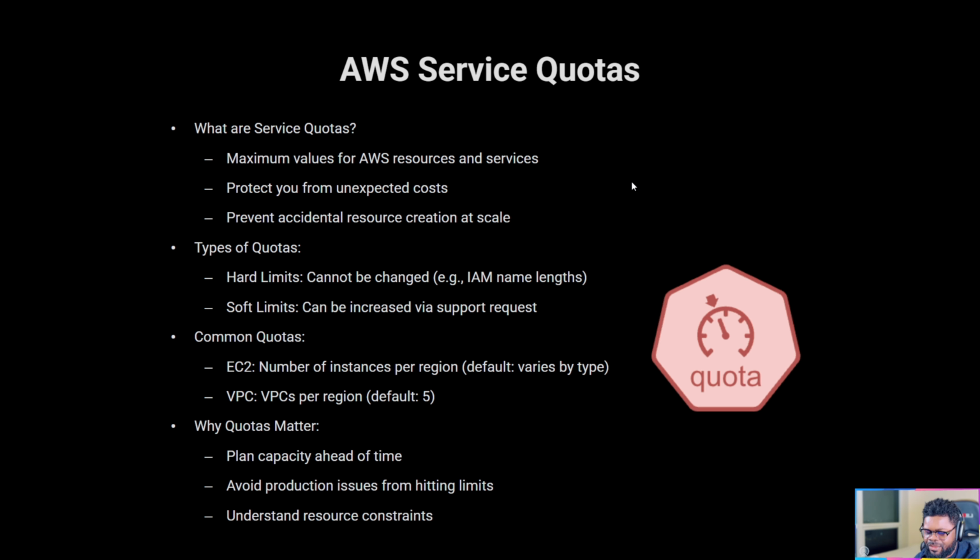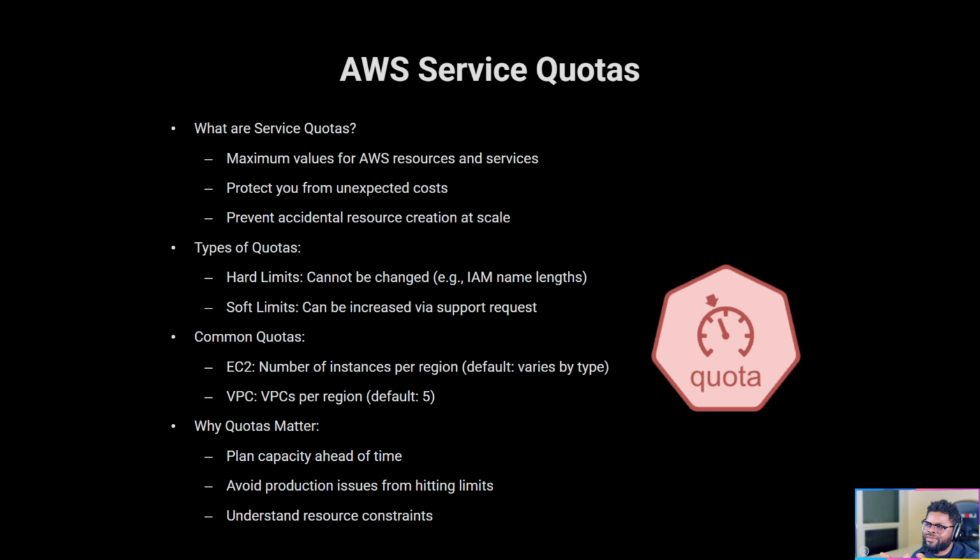And that brings us to service quota, right? One thing you should know is that in your AWS account, usually everything is driven by quota. The point is the maximum things you can do, like how many EC2 machines you can run, how many VPCs you can create, all these things are there. They are there also to protect you, because if they are not there and somebody goes into your account and just spawns things anyhow, it could affect you. So sometimes you actually want to go above that limit and you can tell AWS, okay, I really want more of this, right? Which is where service quota comes in.